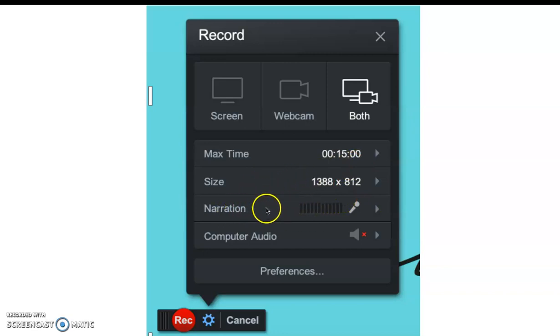Narration, that's your voice, my voice talking now. And usually you'll get little green bars here. Mine goes up to about 3 green bars in terms of volume, and that seems to be perfect. And then computer audio, don't worry about that, I don't think. So you have the recording button here, which is quite useful, obviously, as we're recording stuff. And yeah, so that's kind of your main setup. And then you press record, and that starts recording the screen.